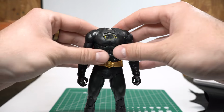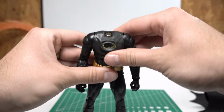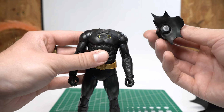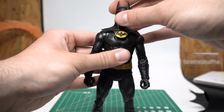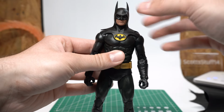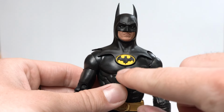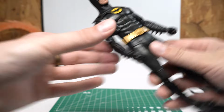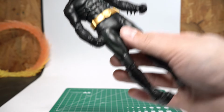All right, here we are. I have super glued a magnet down inside of there. Now the size of this guy is a little smaller than what's on the bottom of the head, but I'm hoping that gives us enough clearance. And there we go. The cowl sits far enough down on top of that torso where it covers the gap where the old emblem was. So we're looking good there. Let's test the strength of the magnet. Yep, that's going to hold on there.